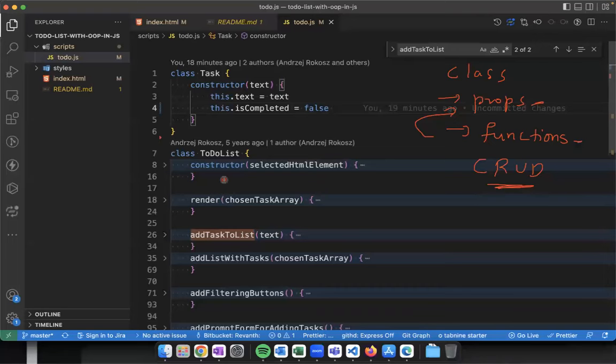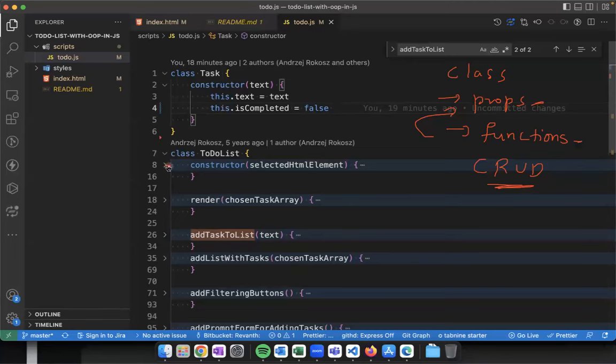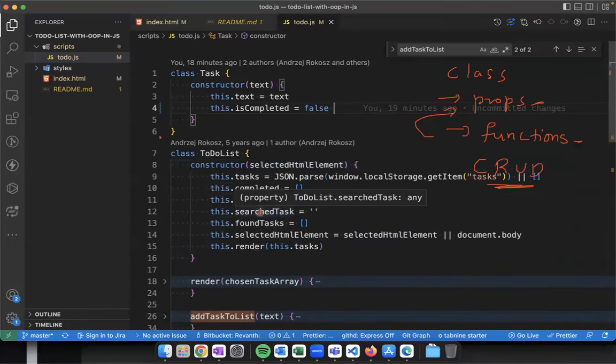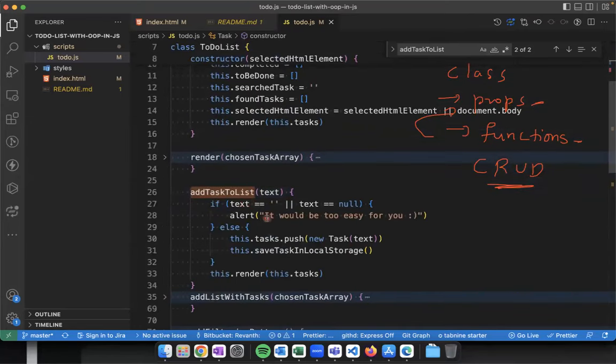Okay, but anyway, you have a constructor and then you have various different functions that are going to get performed on the properties. Take any function, for example, look at this one. In simple words, I'm checking whether text is empty or null, and then I'm adding something. Basically, this push is a JavaScript function. Essentially, what it does is it creates something and adds it into this tasks. Here, tasks is an array.